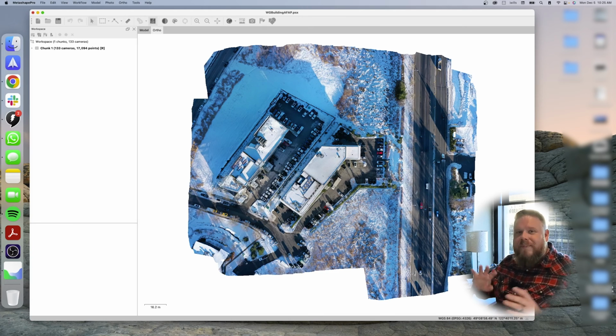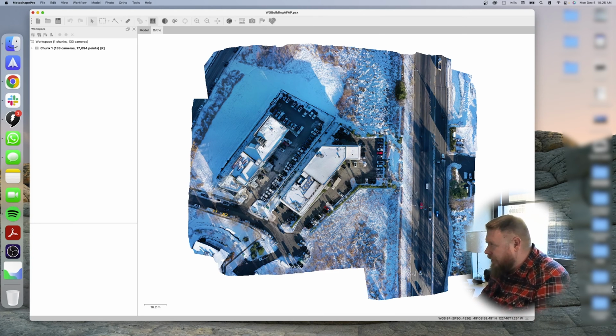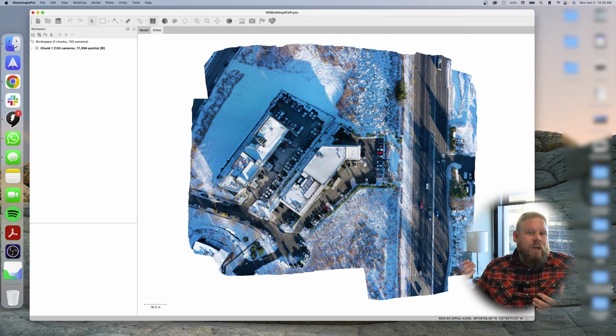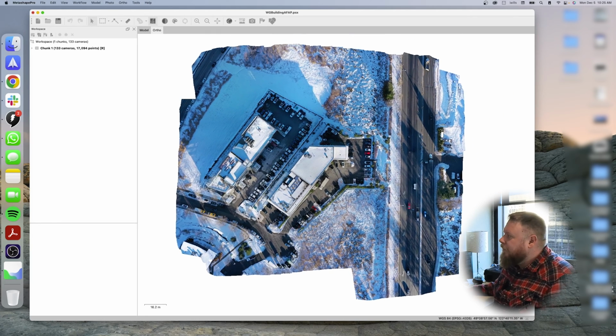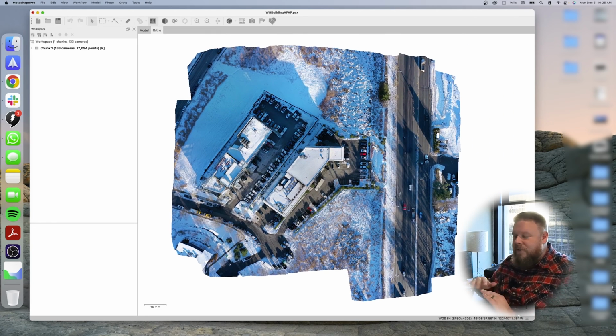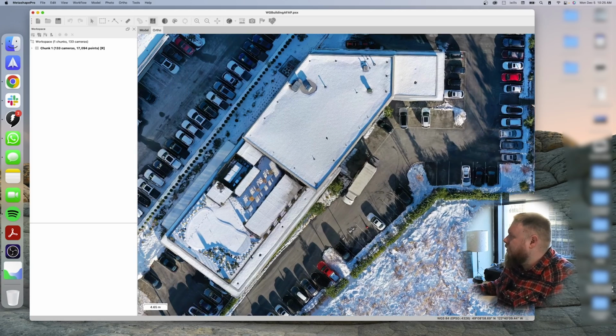And look, it's much higher resolution because it's only focusing on building the ortho mosaic. So it took all the images and then corrected them so that it's top down only. Remember we were talking about sun angle earlier? You can see where the shadows have been created from the building and everything else. But this is a flat 2D image, right? So it's been corrected so that everything is straight down flat.